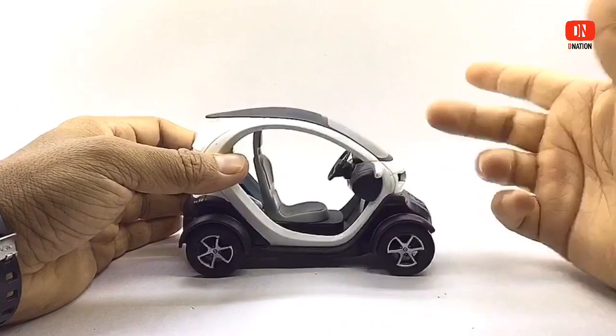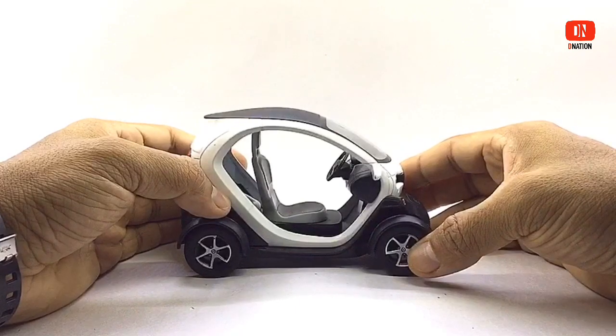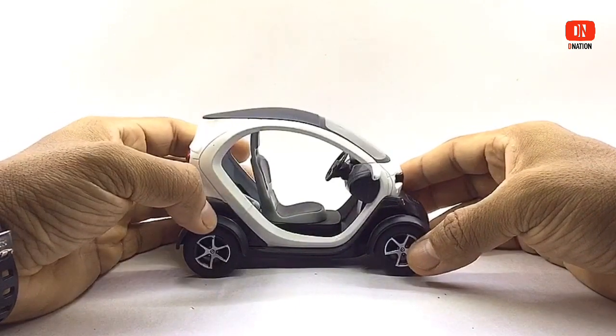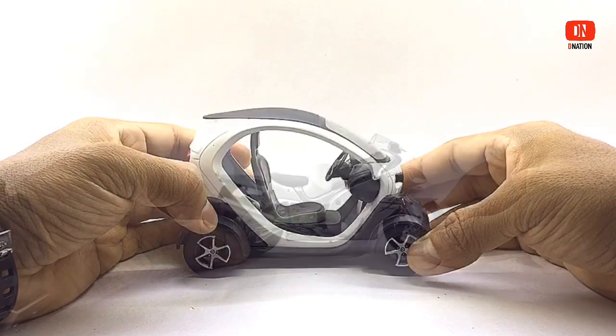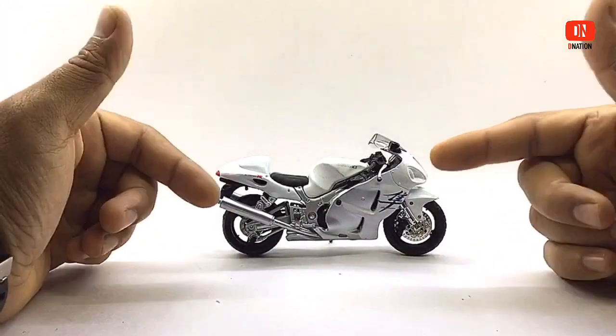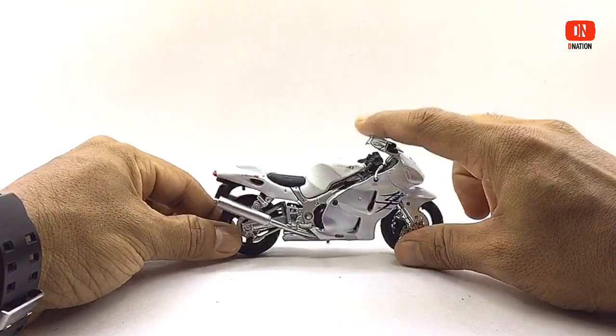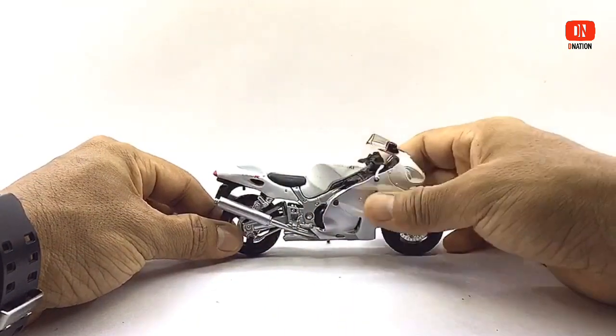So let's go ahead and see if these 1:14 scale collectibles match up with my 1:18 scale diecast collection. This is a licensed 1:18 scale Suzuki Hayabusa manufactured by Maisto, and this premium model measures in at 5 inches in length, 4 inches in height, 2 inches in width, and weighs about 120 grams.